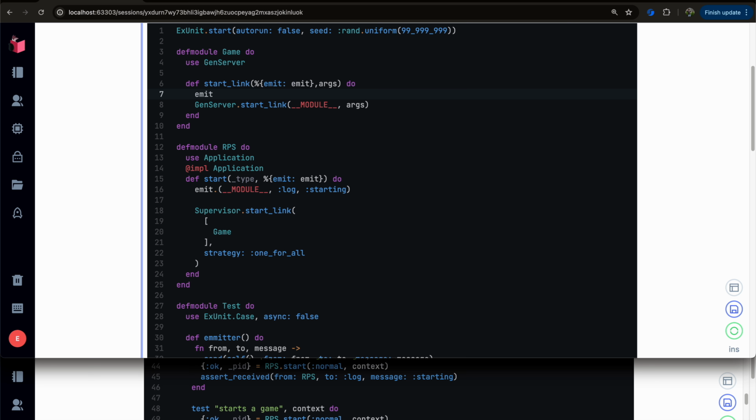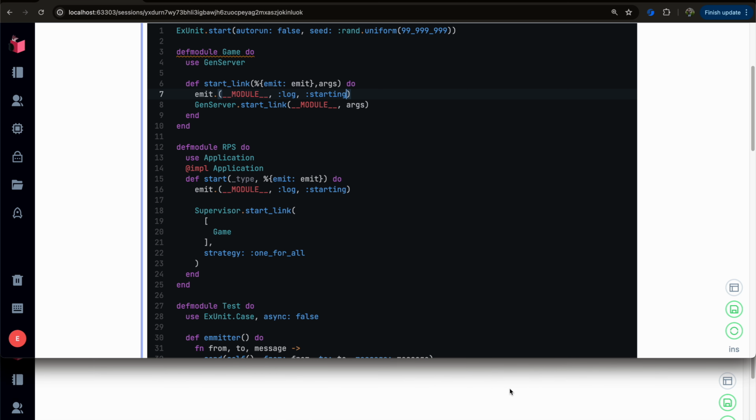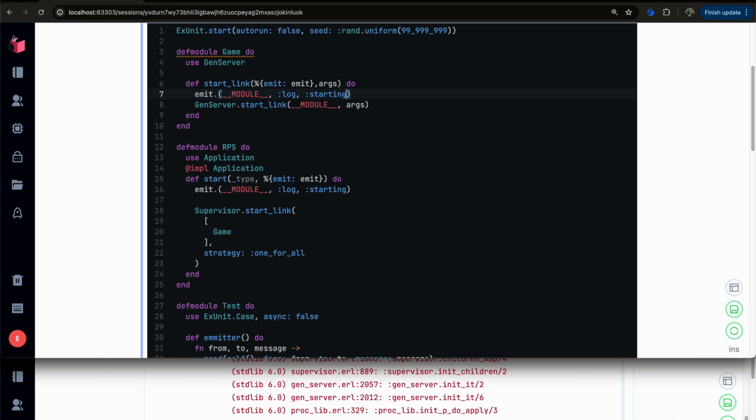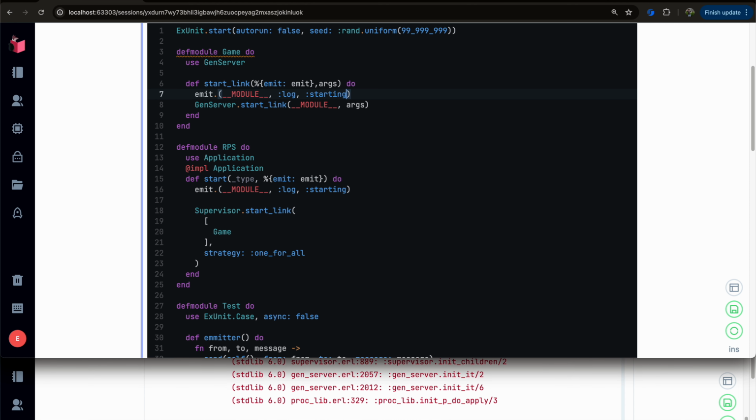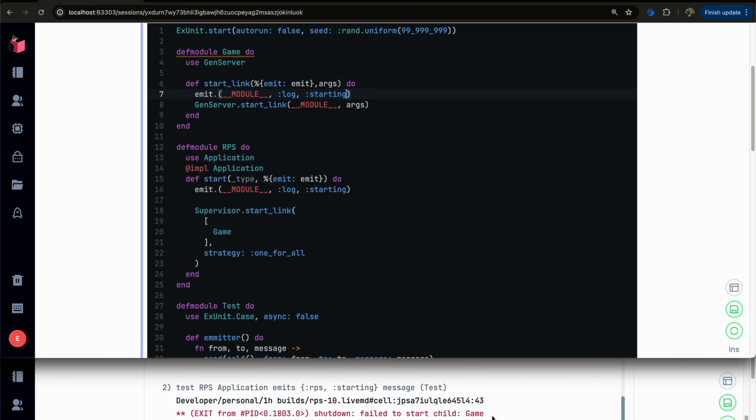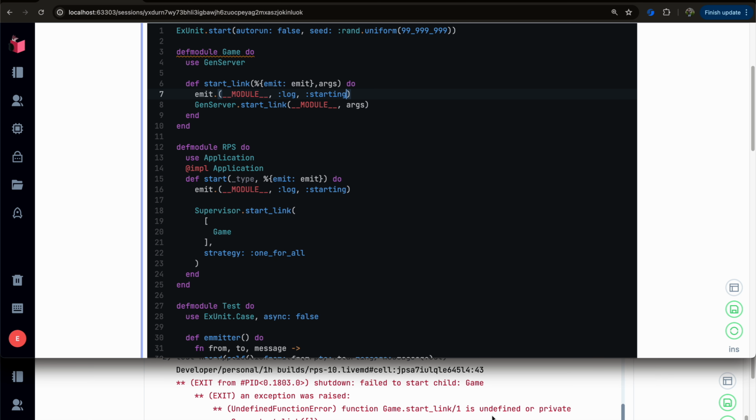We'll do emit. How's that looking? Really?